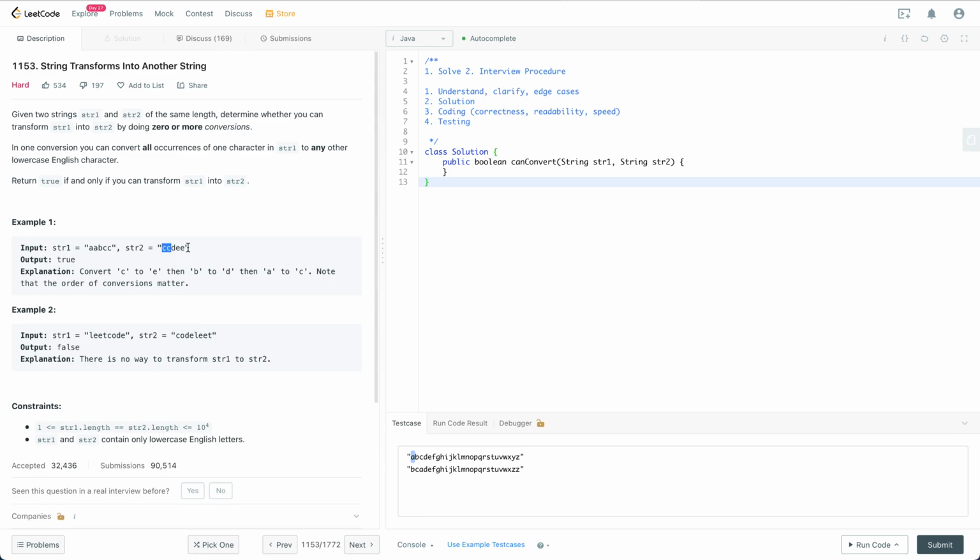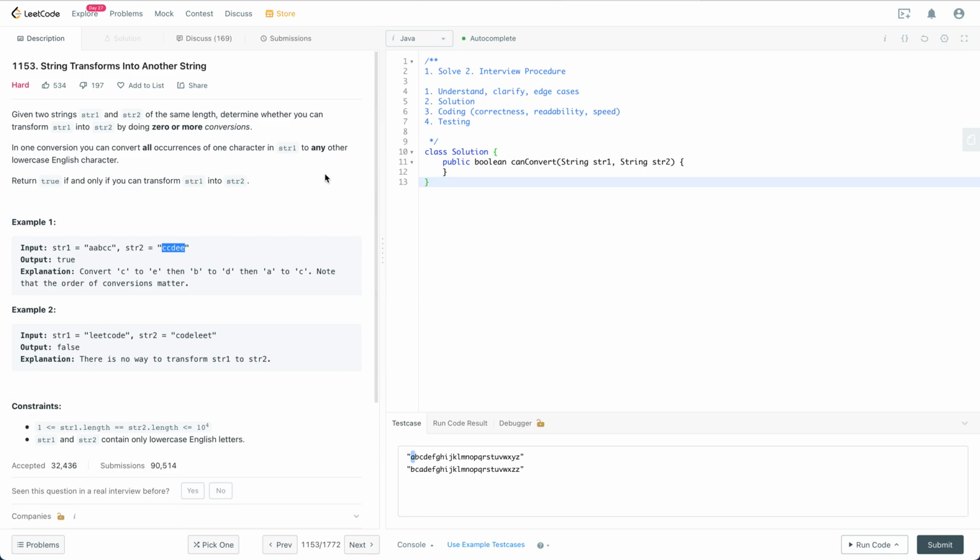Let's say we have 26 unique characters in str2, then we cannot really make use of a third character. So if there are 26 unique characters in str2, there is no third character we can make use of, so it is always going to trigger some issue in that case.